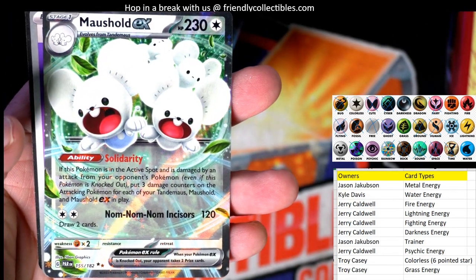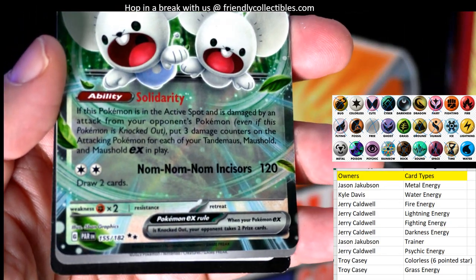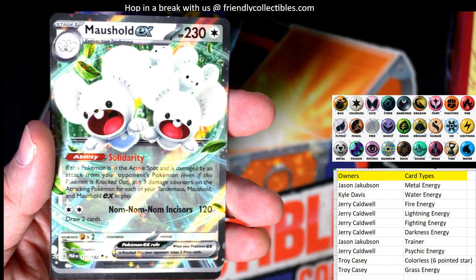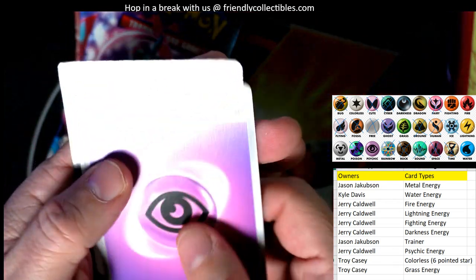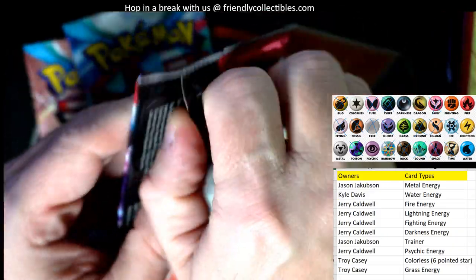Oh wow, look at this one, man. Another really good one. This is a double rare. It's 155 of 182. Double rare Mabosstiff EX. And that is a colorless going out to Troy C, Troy C, coming out to you. And then a psychic energy and the code card. So we're down to three packs left, man. Come on. Let's pull something good out of here.